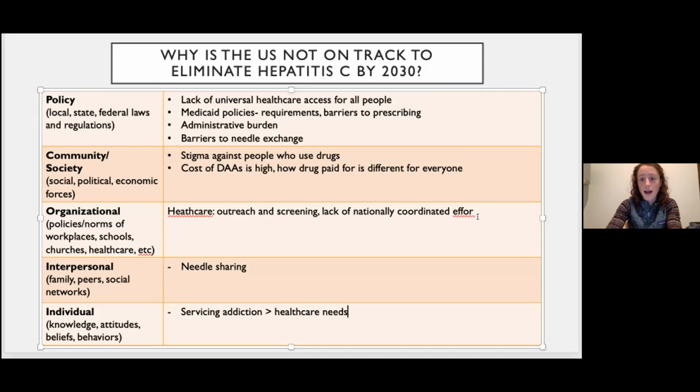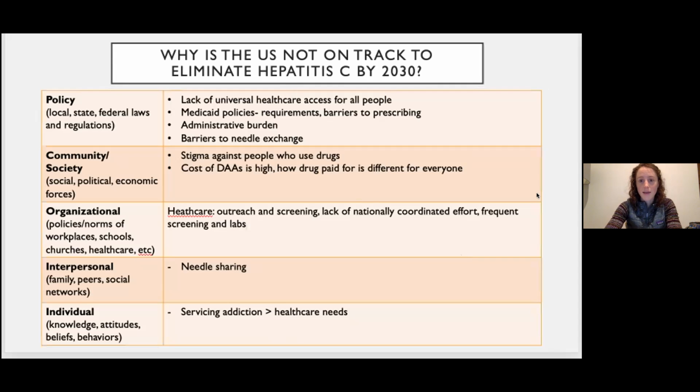But we also have in healthcare made barriers in terms of frequent screening and labs that are required to get treated. Does the CME offer, like the UW HCV online curriculum, meet the requirement for prescribing? MACA does not. Yeah, so it's still pharmacy managed. Follow-up labs. Okay, great. I'm going to move on so I don't go over time.